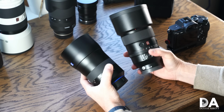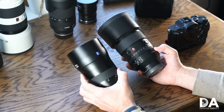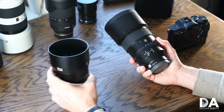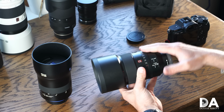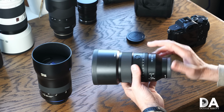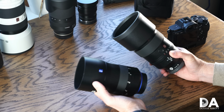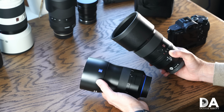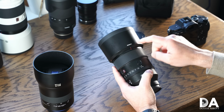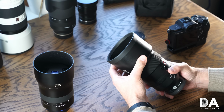Now, I do want to make a quick point that I won't linger on, but in terms of the overall design aesthetic, you can see that the Zeiss has a cleaner and smoother look. I look at the GM lenses as not being beautiful lenses. I look at them as being well made and highly functional. They tend to pack a lot of features into them, which is fantastic, but it does make for a slightly busier look. And one thing I've always loved about the Milvus is its lens hood design. It's designed to where it looks like it belongs, whereas with so many other manufacturers, the lens hood looks like it's just something tacked on at the end. It's not a big deal, just an observation in terms of aesthetics.